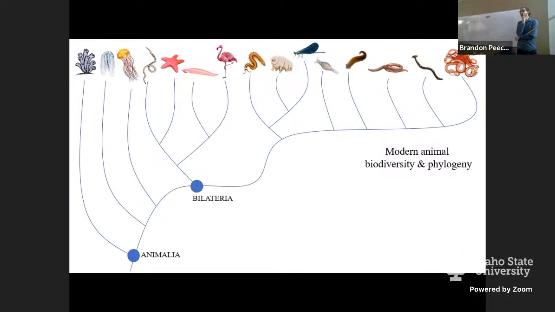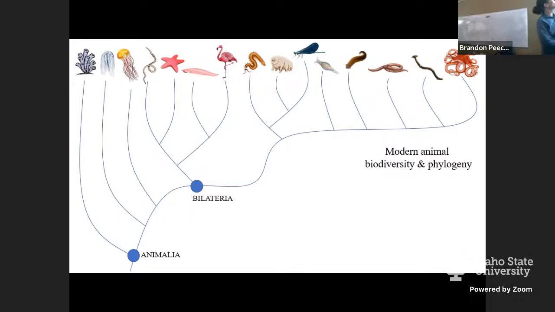I didn't say this yet, but I should have. On all the previous slides and this slide, anything with a phylogeny, if the word is fully capitalized, vertebrates, which is what this class is actually all about, are a member of that clade. So vertebrates are bilaterians, they're animals, they're eukaryotes. As we go forward, that's important because you're going to see a lot of names, and if it's not all capitals, it's not about vertebrates.